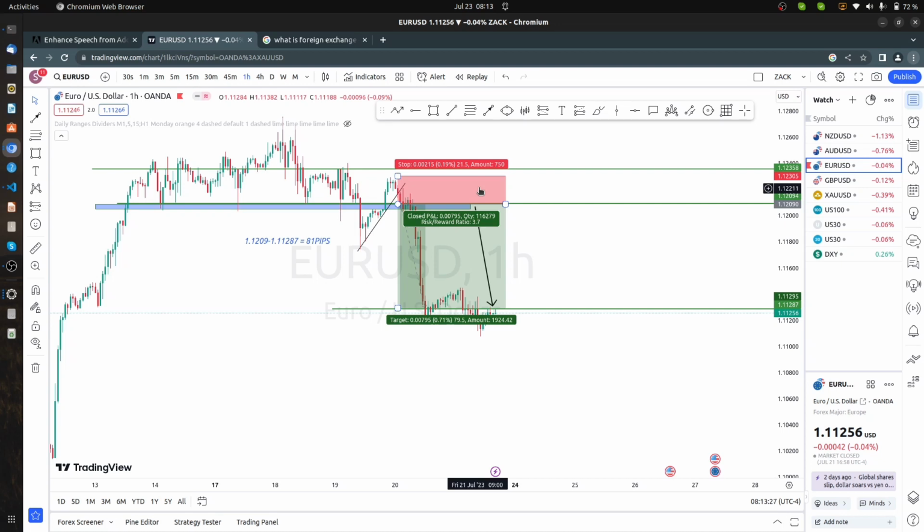I calculated, I got 80 pips. I think it's just a difference of some pipette values which are minute, so it's like 81. Yeah, I got 81 pips. Depends because I used this 1.1128. I think this one used 1.1129, so not much difference. This 81 is the pips difference.